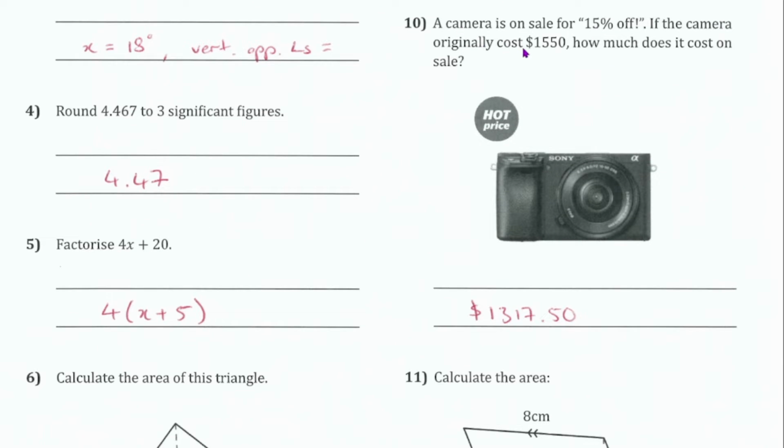Here we have a nice question where we go into a store, our camera costs $15.50, and we want to figure out how much it costs with this discount of 15%. So if we're getting a discount of 15%, what percentage of the price are we really paying? Well, 100% would be the whole price, but we get 15% off. So really, we're paying 100 minus 15, or 85% of the base cost. 85% as a decimal is 0.85.